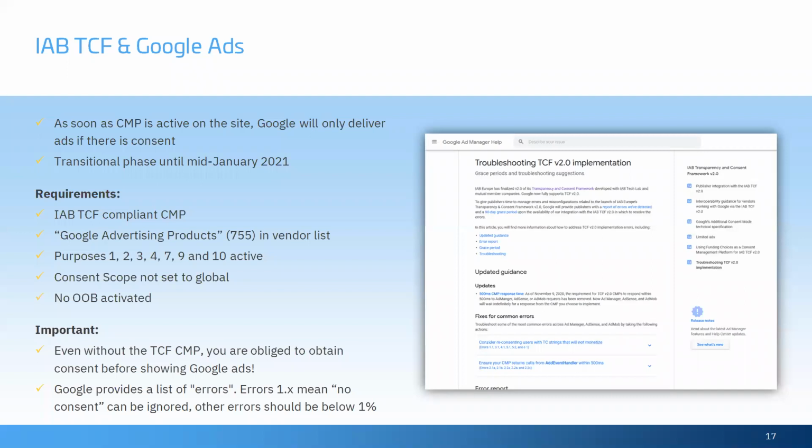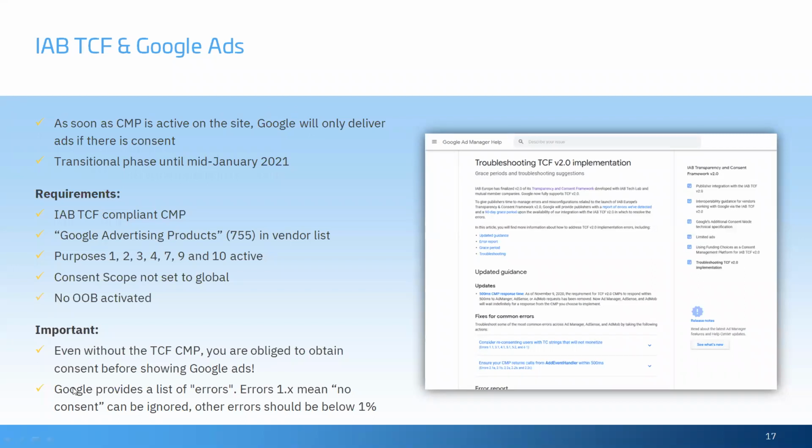The Google policy that you signed up for tells you to only put the Google codes in the page if consent is given. The only difference with the CMP is that Google now can understand automatically if consent is given. So if you put the code in the page without a CMP, Google just assumes that you asked the user before, and that's why the codes are in the page. So if you don't have a CMP, put the codes in the page and no consent is given, you're basically violating Google's rules.